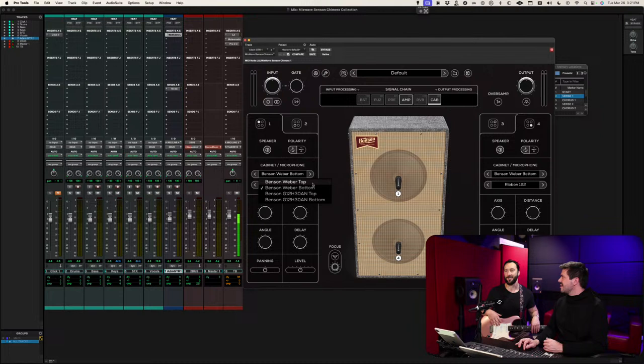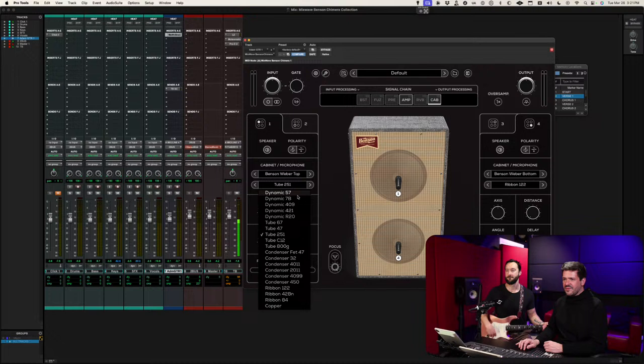Awesome. Okay, so we can select different speaker types here, and then we have our microphone selection. So everything from a 57 all the way to, looks like, 84s. You got your standard Royer kind of configuration. Tube 67, 47, those are going to be Neumanns. I can say that. They can't, but I can. And then pretty standard affair, like a pretty nice mic locker.